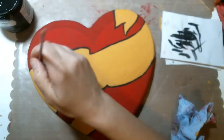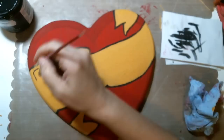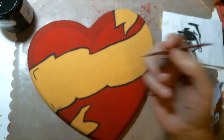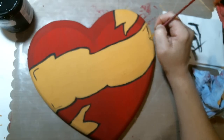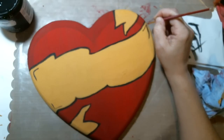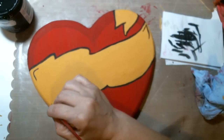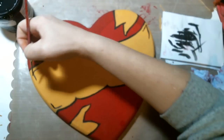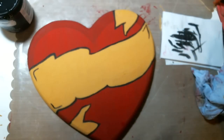I'm going to put a couple of details here, just a very fine brush, just a few details like this, to give it that little bit of a pop art look, a little shading or something. This is a really good brush. I should have used it for my edging. It would take a little longer, but I should have used it for my edging. And yeah, I think it's cute so far.